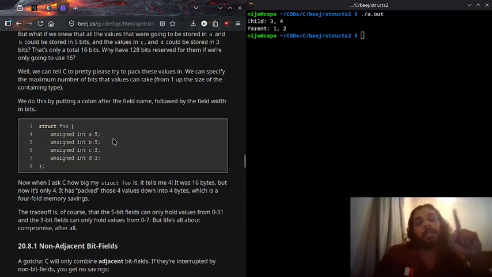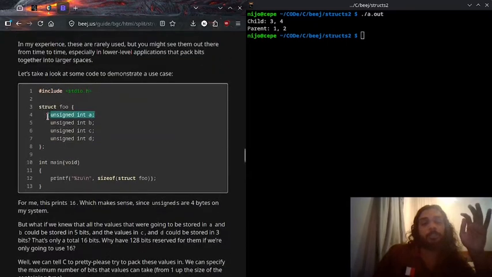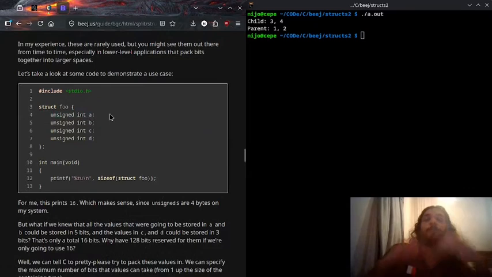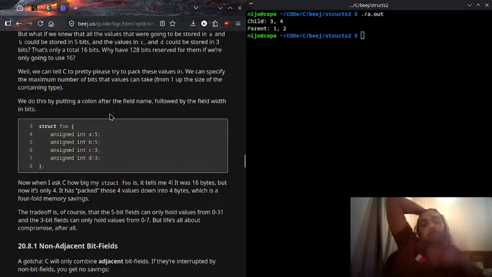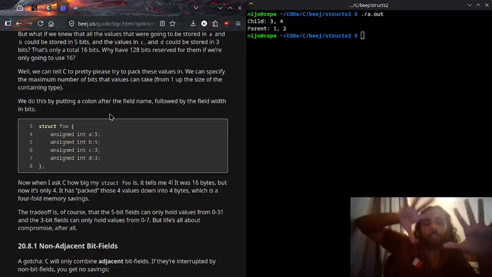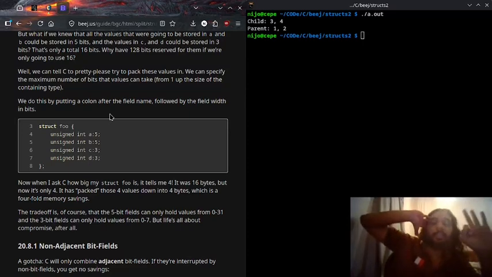So normally it's 4 bytes, and in 4 bytes how much do we have? We have 8 bits. Out of that, A consumes 5 bits, so we have 3 left.